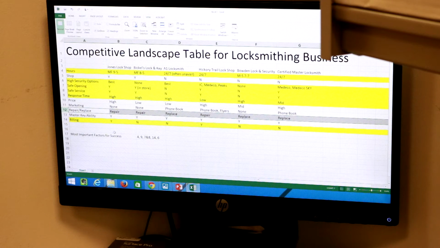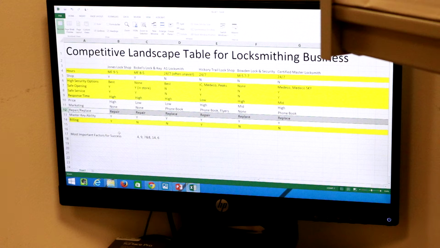Next, if you see repair and replace here, there were lots of places that said repair and lots of places that said replace. It was about evenly split. And it didn't seem to make much of a difference. As I talked to locksmiths, I would ask them how much money they made repairing something and how much they made replacing it. It didn't seem to make a large degree of difference to the price they offered the customer, and it didn't seem to make a large degree of difference to the amount of profit they made.